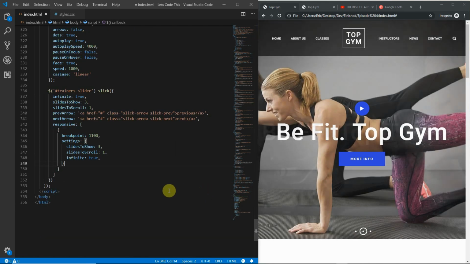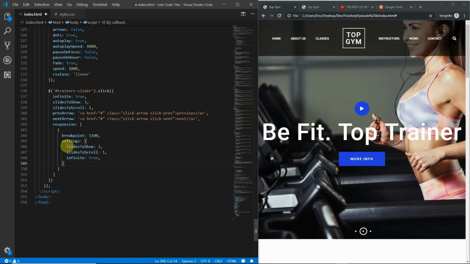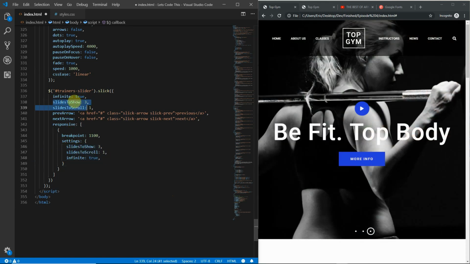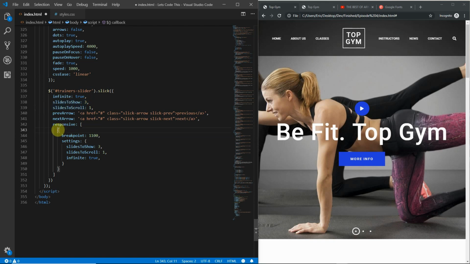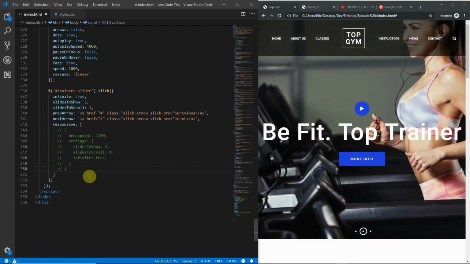And now that I'm looking at this again, it looks like these settings are the exact same as what we have by default up here, infinite true and 3 and 1. So we actually might not even need this 1100 breakpoint. I'll comment it out for now in case I'm forgetting something, but we might not even need this. Let's get rid of that for now.